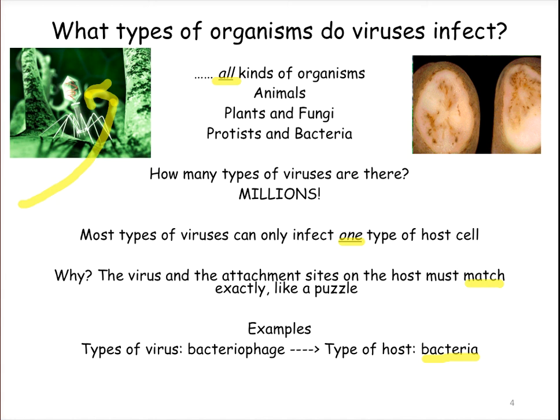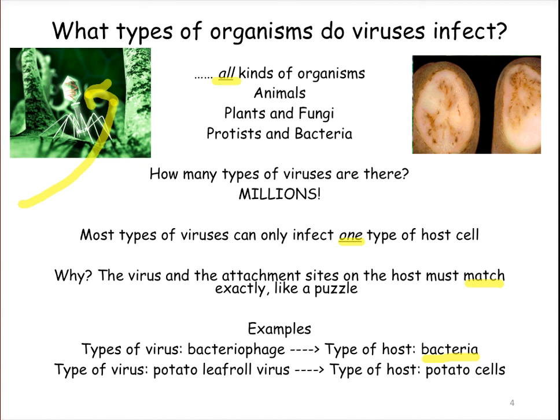Furthermore, let's take another example. There's such a thing as the potato leaf roll virus, which you can see up here. These are actually potatoes, cut open so you can see how they have been infected by this potato leaf roll virus. If you eat this potato, you're not going to get infected with this virus. You might get a little sick, maybe the potato will taste bad, but it's not as if you will contract potato leaf roll virus. Potato leaf roll virus will not enter your cells. It can't use your cells as hosts. The only type of cells that it can use as a host are potato cells.